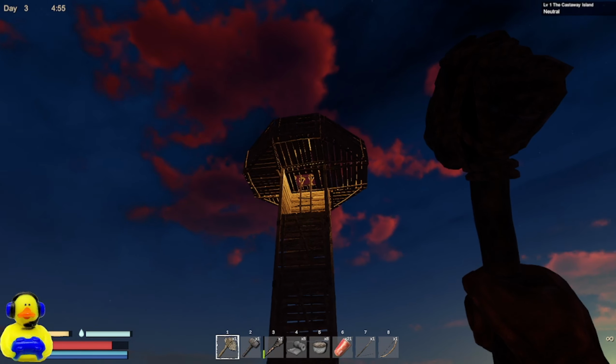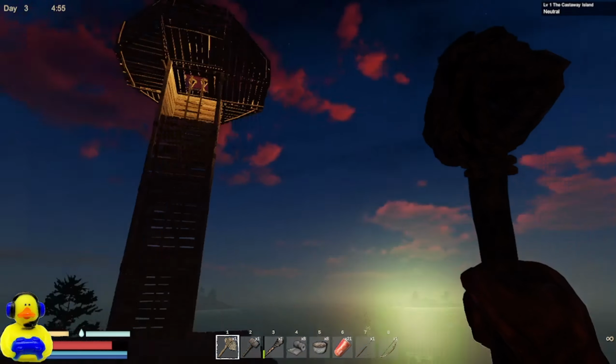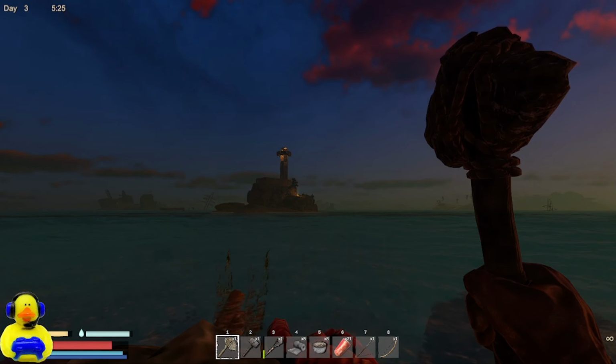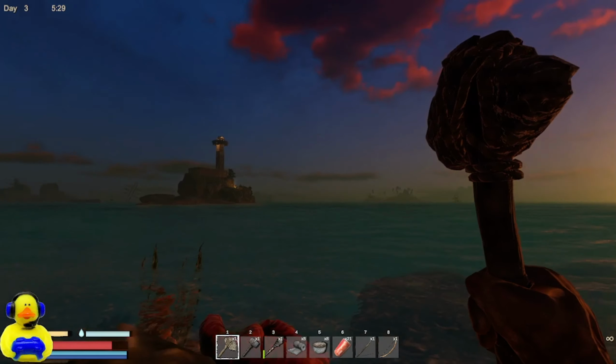It gives off a pretty good amount of light. So what I'm gonna do is try to swim over there real fast. Awesome, guys, look. That's giving you the idea of what I had. We can see that tower from a decent distance away, and I think we're gonna be able to see it when it's really dark from the really far islands also.